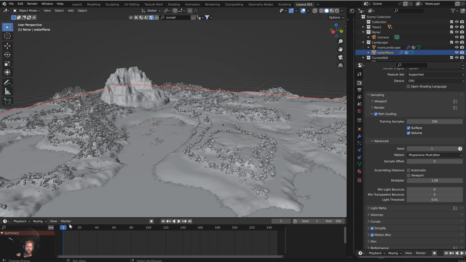So what you can do is go to frame 1, and then come up here and hit I in this selection seed box, and then potentially go to 250. And then come up here, put 250 and press I. Now each one of those frames is going to render a slightly different seed value for the noise pattern. That's going to be very important.